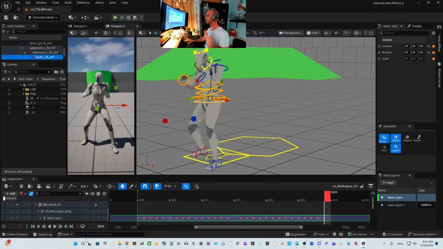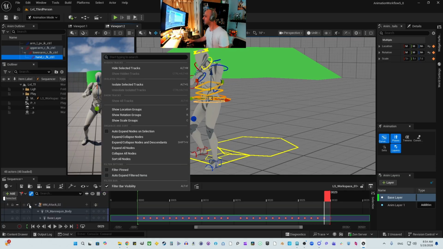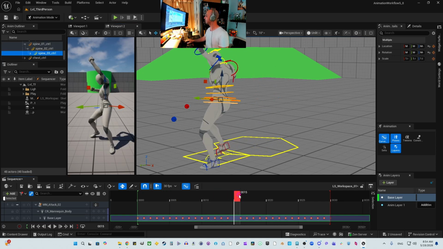So, in order to replicate that inside Sequencer, you need to do some kind of customization from view options and filters, and you can have something like this. This is the closest Unreal can get. So if I pick multiple controllers again here, I can hit my keyframes, delete my keyframes, or do whatever I like, play however I like, and work. But again, this is not that minimal. This is not the same, right?